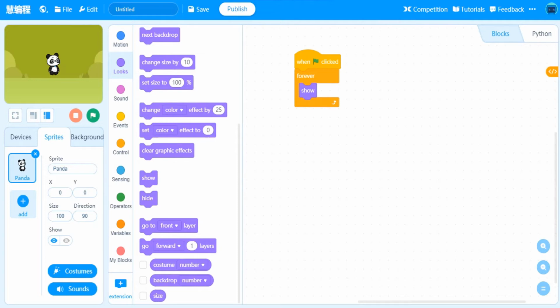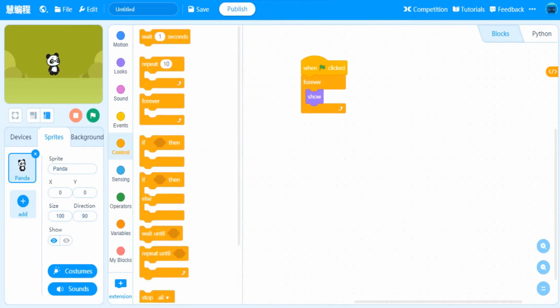Cool. Now we are going to use an if-then statement to make our panda do different things. So the if-then statement can be found in the control category, the orange one. So we'll choose our if-then statement and add it inside our forever loop after our show block. In the first part of our if-then statement, we need a condition and then we need a command.